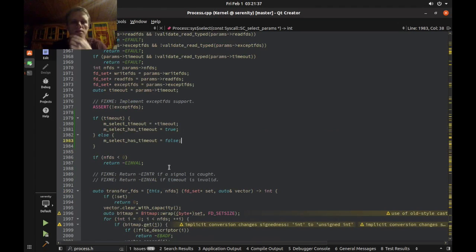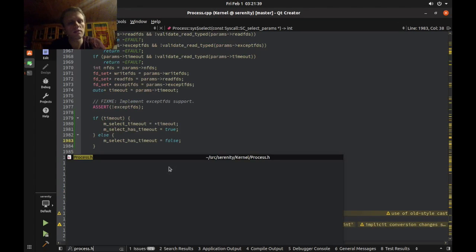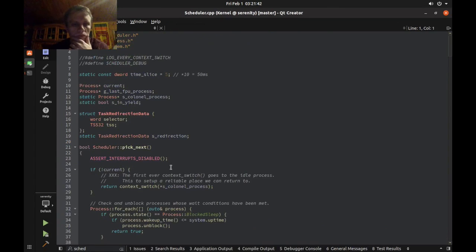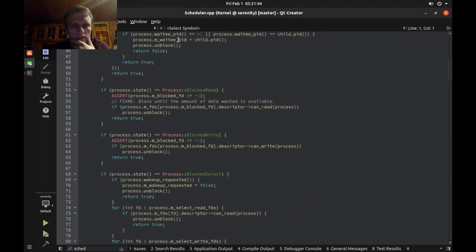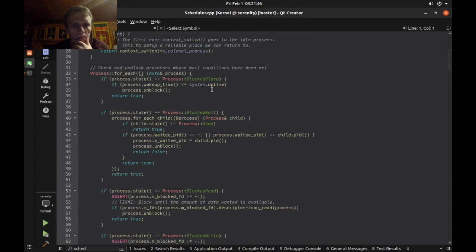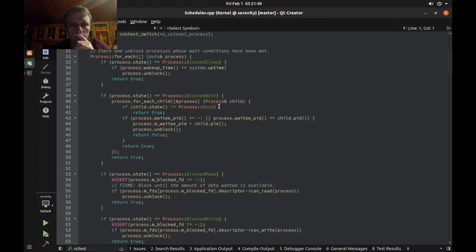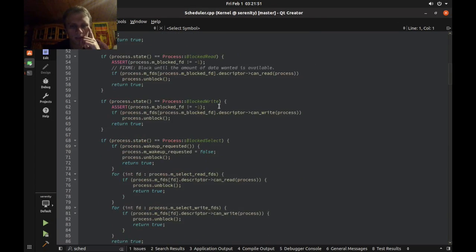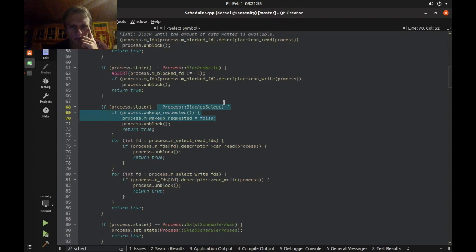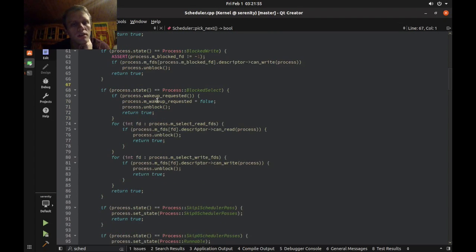Okay, because after that, we can now look in the scheduler. This is where we are looking through all the blocked processes and see if there's any reason to unblock them. So in the case it's in the blocked select state, we look if there is a wake up requested, and then we look at if there are any reading file descriptors that have anything we can read on them, and then any writable file descriptors that look if we can write to them.